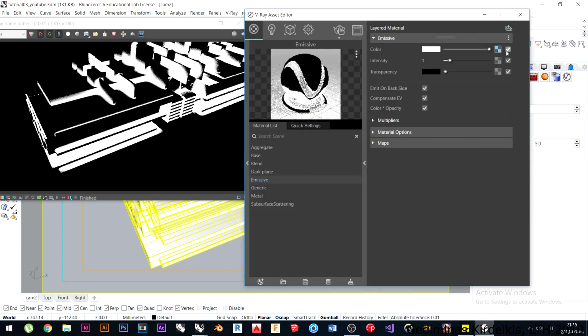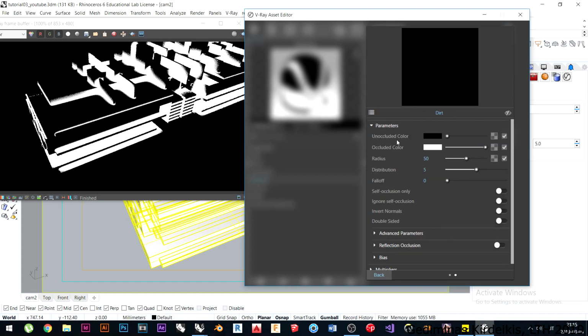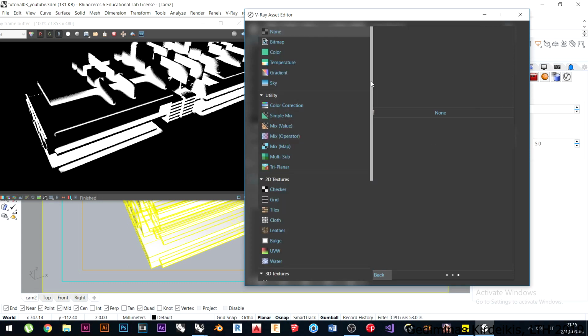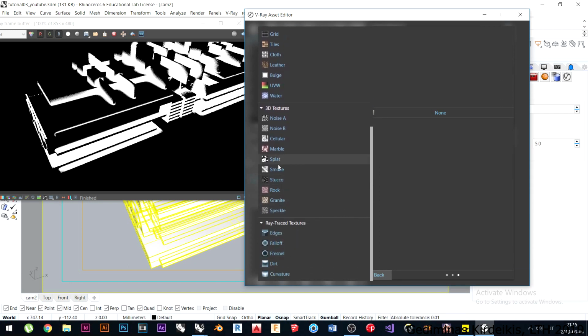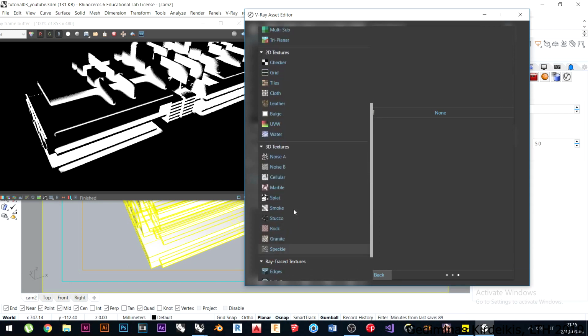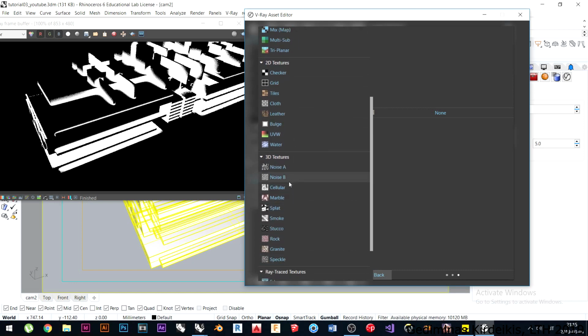Instead of using pure white color, I'm going to apply this kind of chipped map on top of it. Where was it? Leather, cloth, noise, cellular.